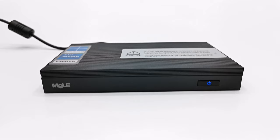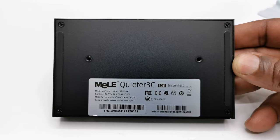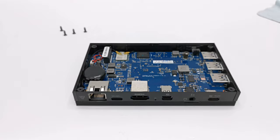At the front, it has an LED power button, and to its base, it has a metal heating plate with two anti-skid rubber pads, screw holes for mounting to the back of your monitor with the included bracket, and four screws that you can remove to gain access to its heatsink and its 2280 M.2 SSD card slot.